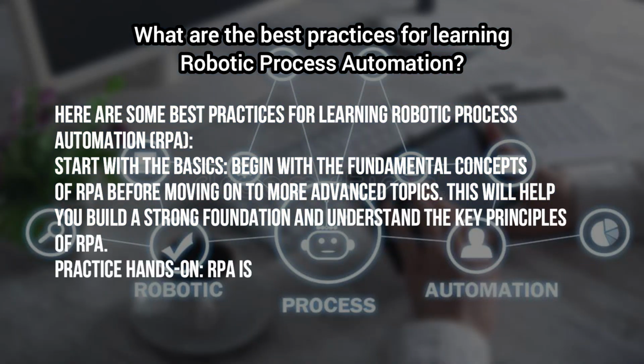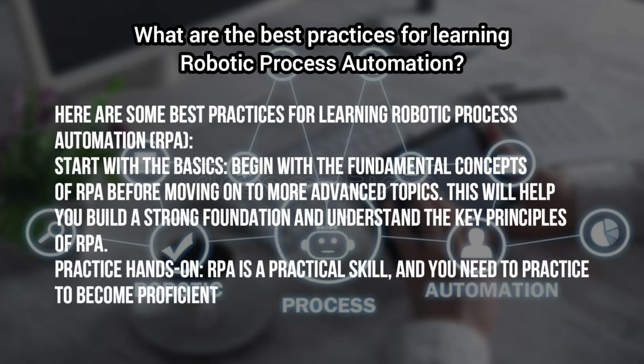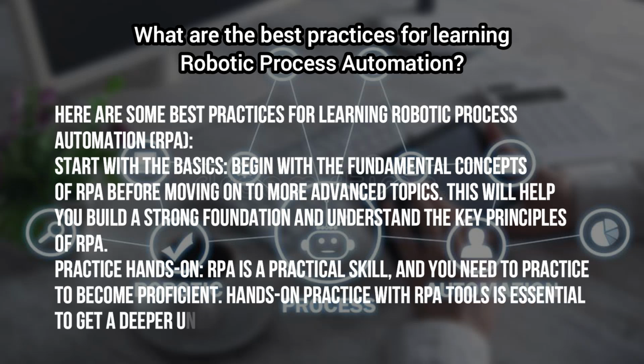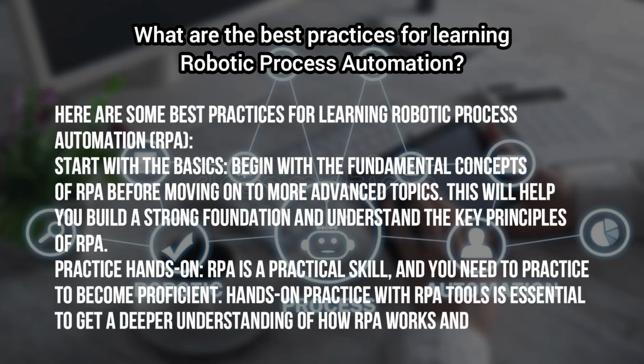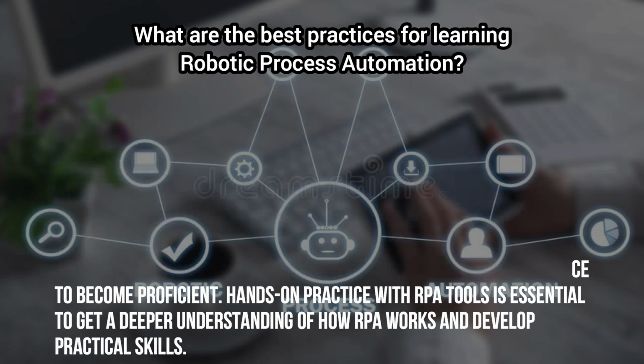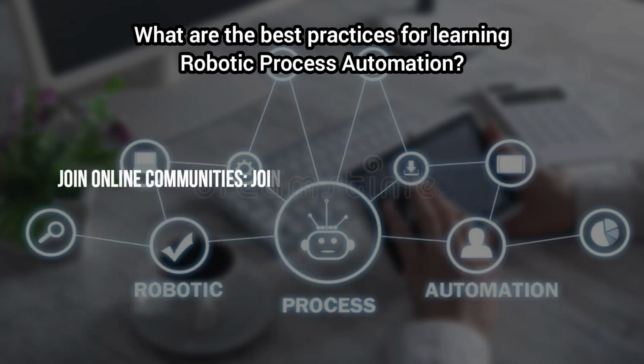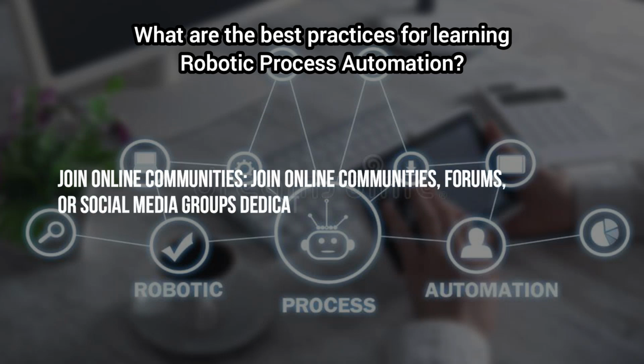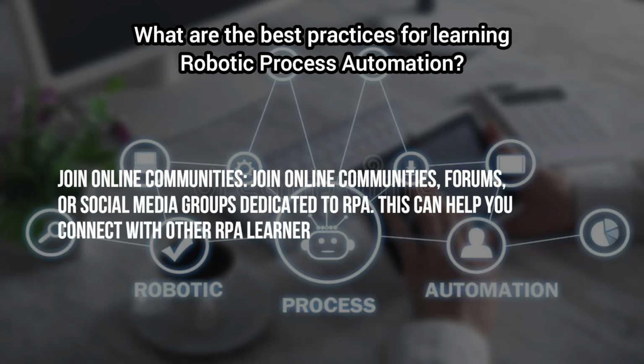Practice hands-on. RPA is a practical skill, and you need to practice to become proficient. Hands-on practice with RPA tools is essential to get a deeper understanding of how RPA works and develop practical skills. Join online communities. Join online communities, forums, or social media groups dedicated to RPA. This can help you connect with other RPA learners, ask questions, and get support.